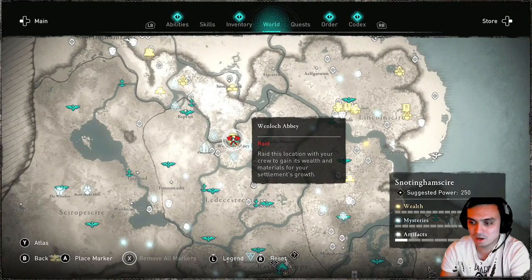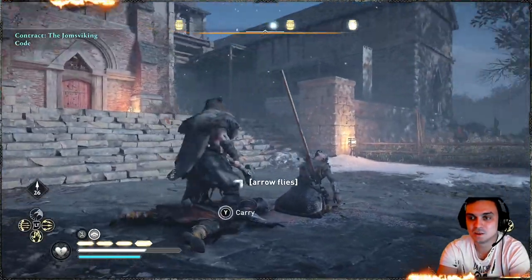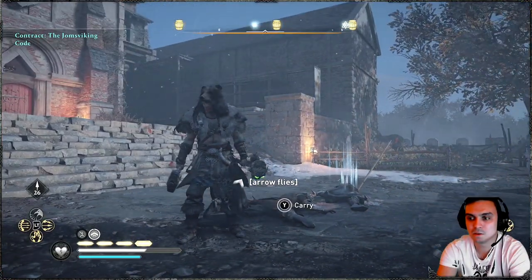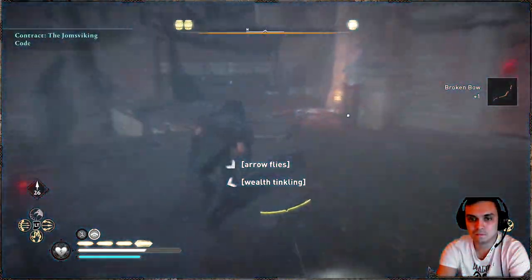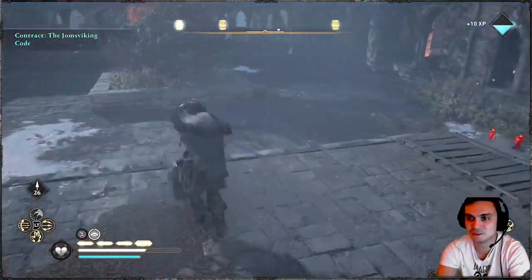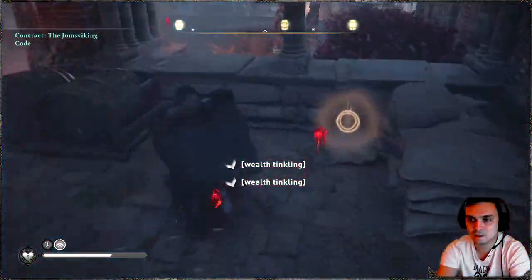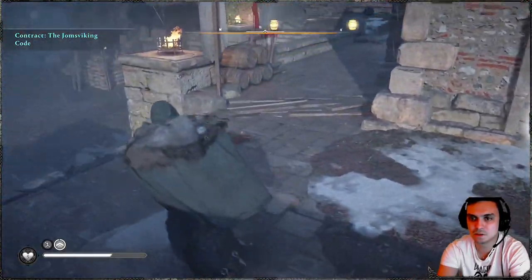This is the raid done over here. Power 250 suggested. Hey, where's the arrow? I don't see him shooting. Oh, there he goes. Oh, I love this skill. Where the hell are they? There's some sort of a dungeon or something?